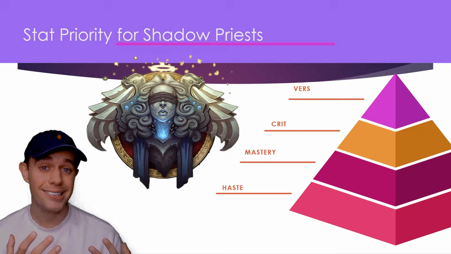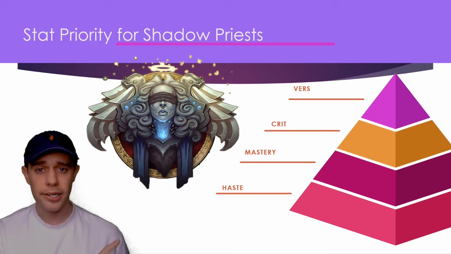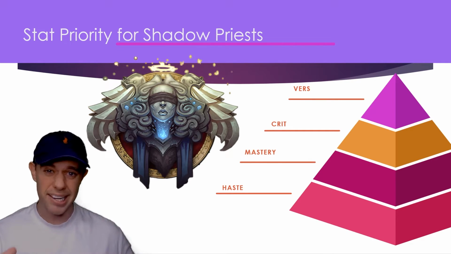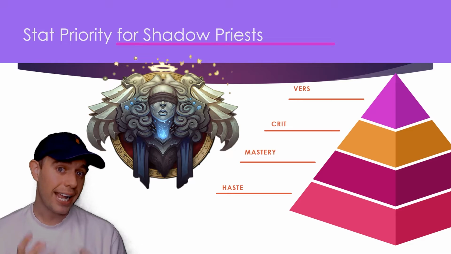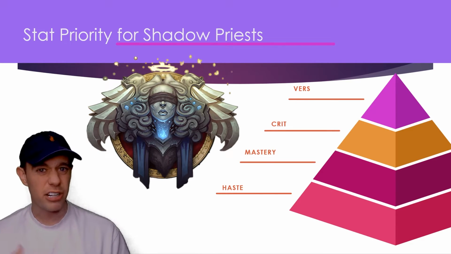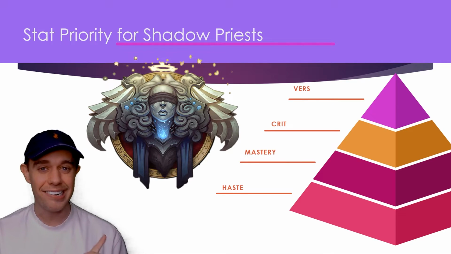First things first, let's look at the stat priority quickly for Shadow Priests in patch 10.2. I like to look at my priorities as a pyramid. So the bottom of the pyramid, which is the biggest part, is the most you're going to want. So that is going to be haste. It's a very fast-paced and haste important spec. Then second is going to be mastery, third is crit, and last but not least, well actually last and least in this case, is versatility.